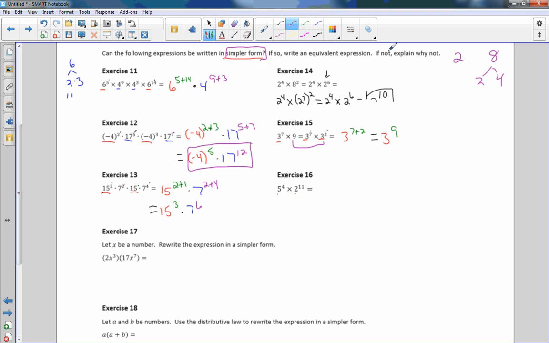So it says, if not, explain why or why not. Okay. So our bases aren't the same. I'm not going to write this. I'm just going to say it. Bases are not the same. And we can't get the base to be equivalent to one that has the same base if they are not the same. Okay. 2 squared is 4, 2 cubed is 8, 5 is between 4 and 8. No way to get 5 from 2s. So, can't do it.